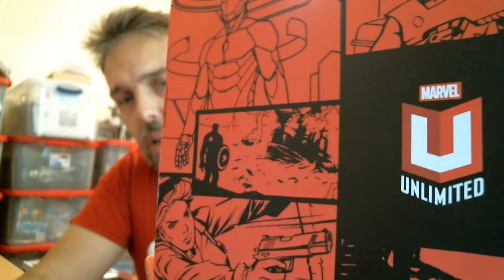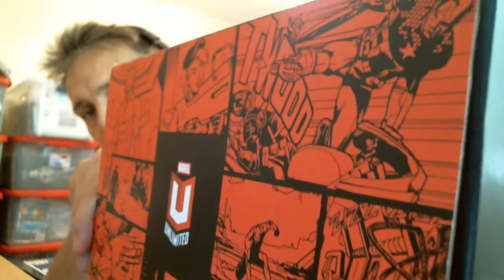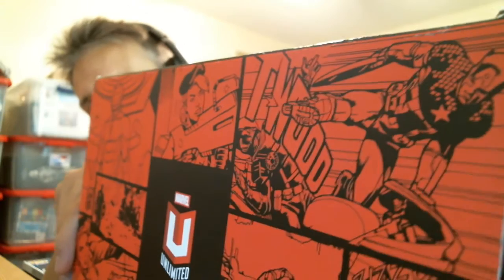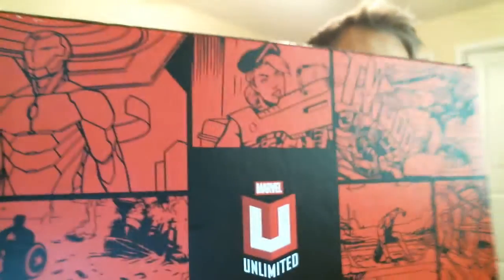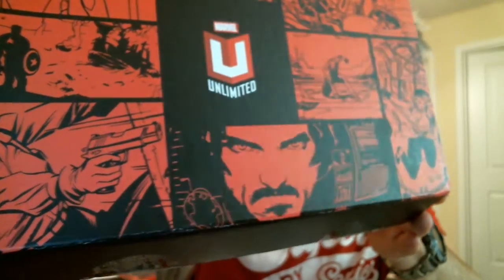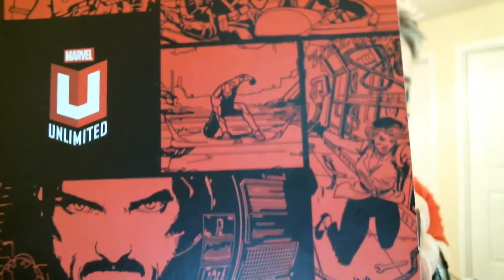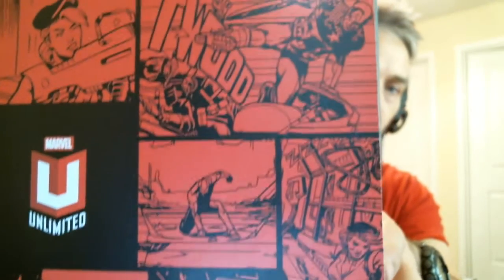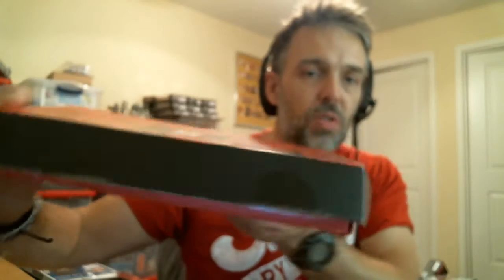So this is the new presentation box they have — let me focus that up a little bit better. It's a nicely done presentation box. I paid about $65 or so with a coupon, but we'll put a link directly underneath. It gives you full access to nearly all of the digital Marvel collection going way, way back. Lots of cool comics that otherwise you may not even be able to get access to. The box is very small, simple, and flat — redesigned from previous years where it was absolutely huge.